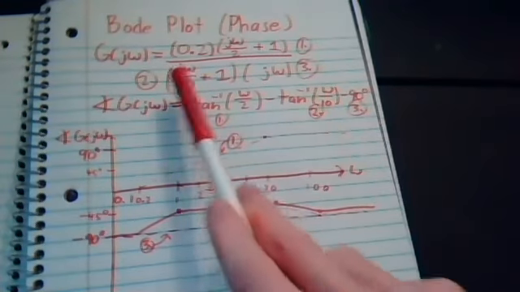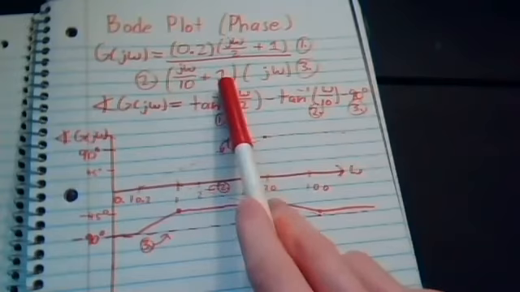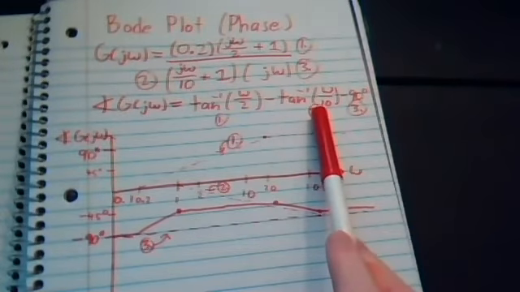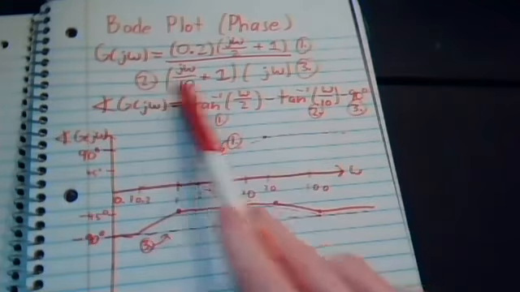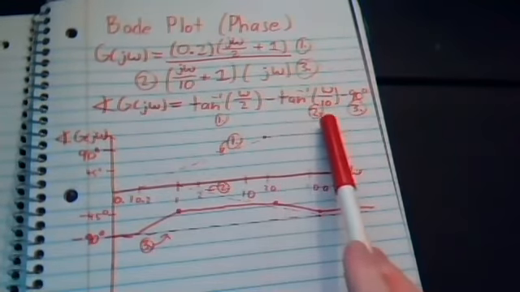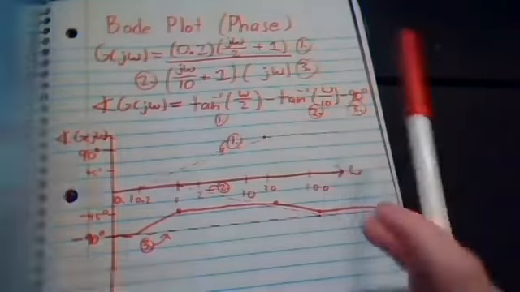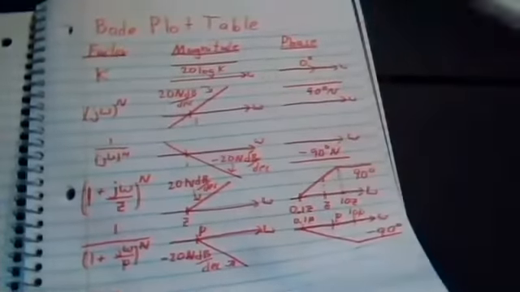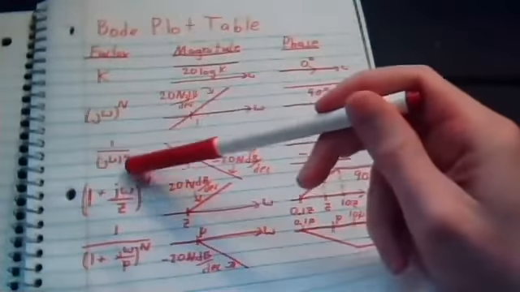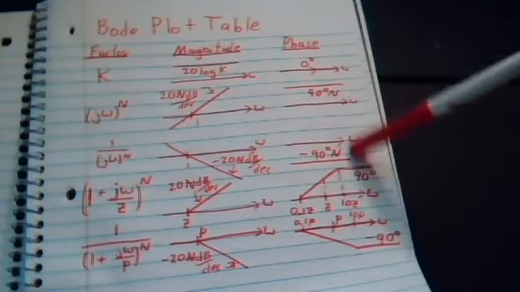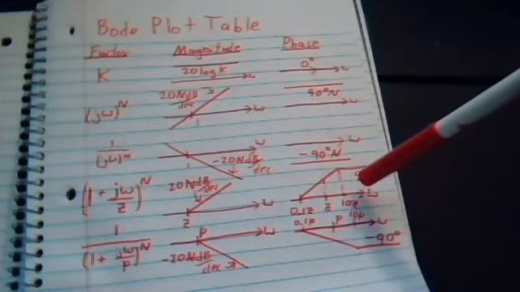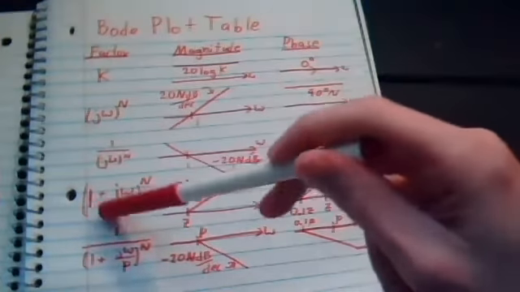Same thing with the next term. Omega over 10 over 1 is just omega over 10. The second term is being subtracted because it's in the denominator. And same with the third term. The third term is negative 90, and that comes from the table again. The table was telling us that if you have just j omega, either numerator j omega or denominator j omega, that it's either going to be plus 90 or minus 90. There's going to be no variation about it, unlike the other case where we're adding 1.